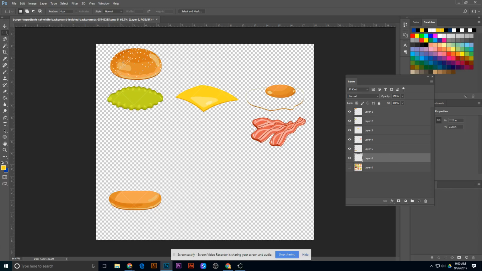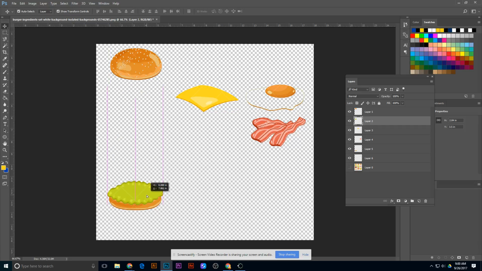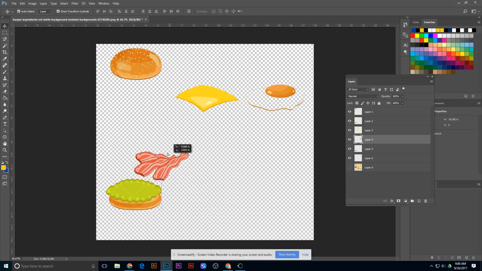All right, so now I can stack these on top of each other. So I want to go with my lettuce probably first, and then let's do the bacon. Okay, now we're going to start to see this happen. Now the bacon is underneath the lettuce, and I want it on top. So if I look over here on my layers panel, you can see these are stacked on top of each other.